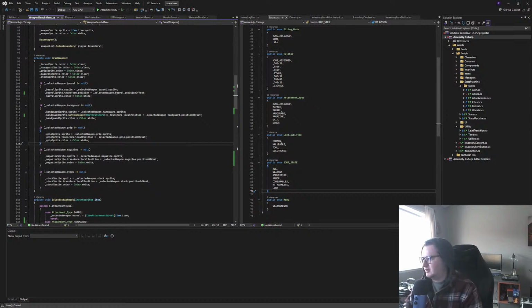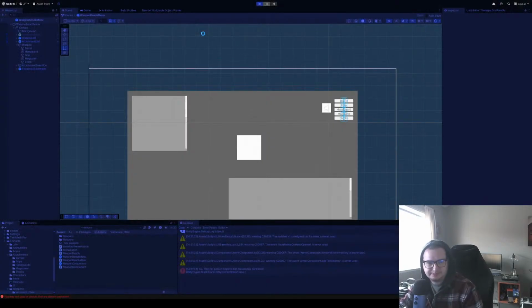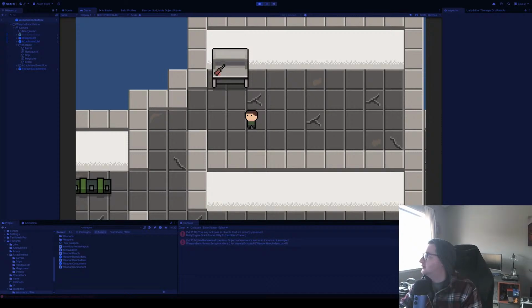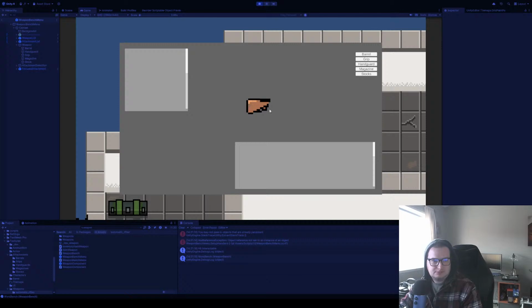Kind of an ugly way to do it, but it works for now. Come on, come on, come on. I'm doing this to the barrel, right? No, I'm doing it to the handguard. Okay. The handguard's position didn't change at all.